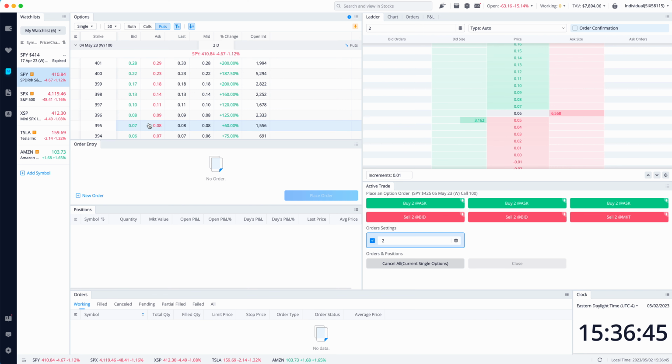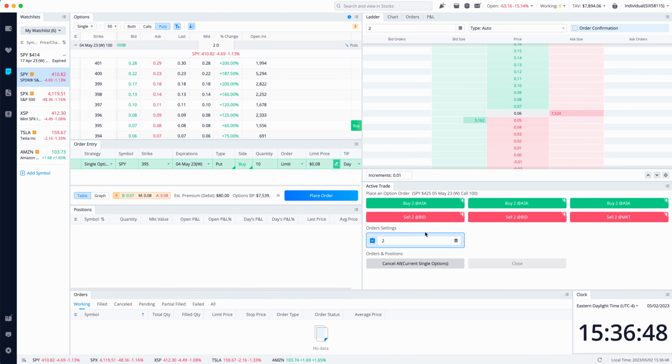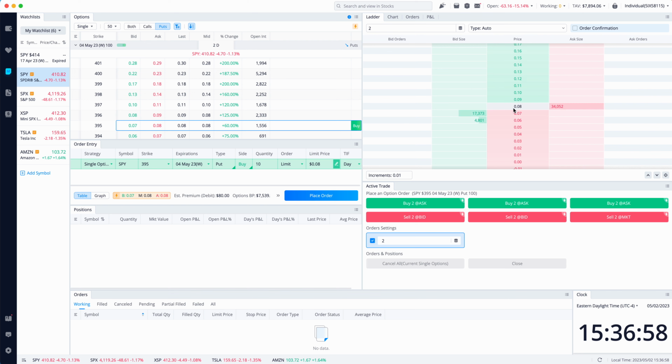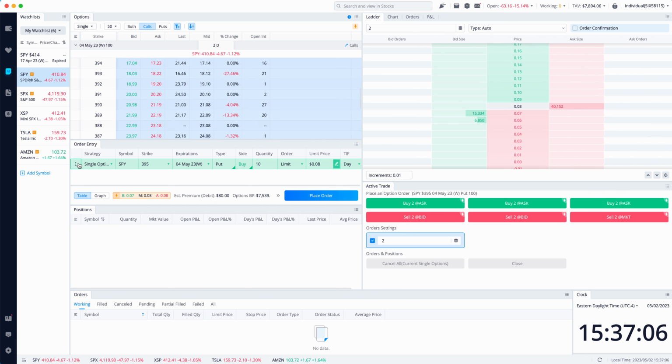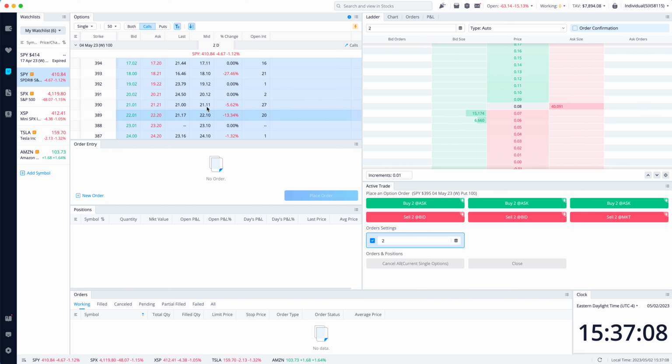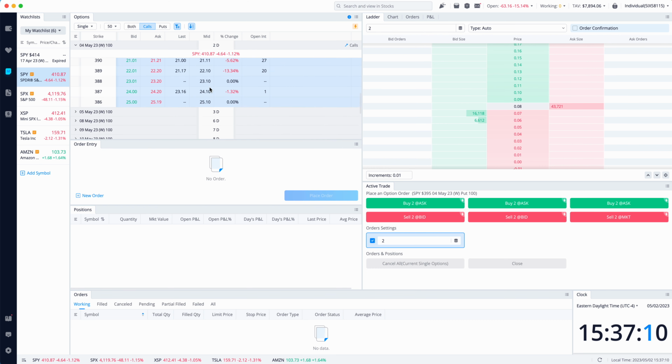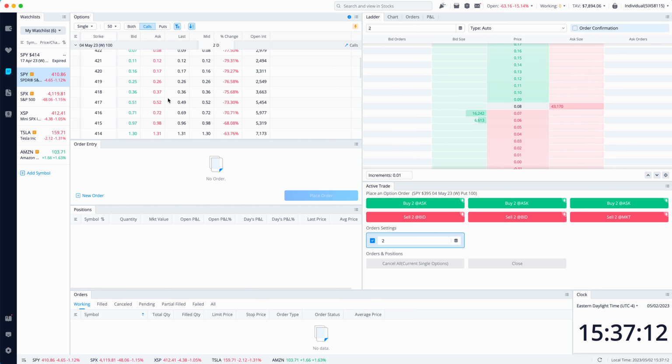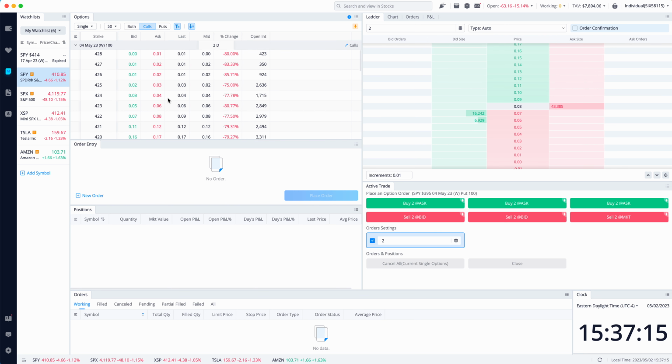If I click any one of these positions, it's just going to put it here. It's not going to update my ladder or my active trader, so I want to make sure I come here and click on the last column, and that'll update this. So now I have my 2 set, and I'm looking at the charts. I'm going to switch to the call. I think we're going to have a little rally as we close here, so I'm just trying to make sure I don't get stopped out.